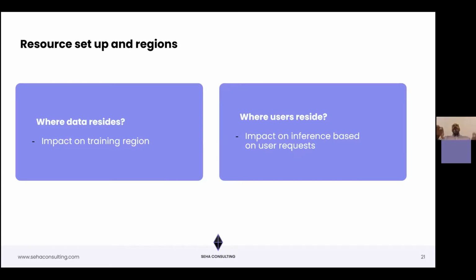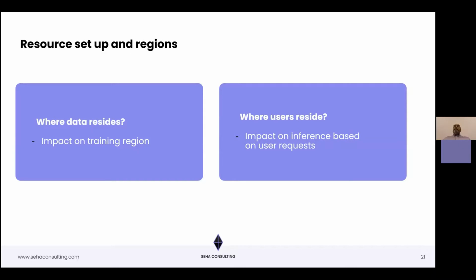The data needs to be close to that region. If the data is in different regions, there are options which we'll talk about, but the closer your access is to the training data, the better. However, on the flip side, now you've trained and developed your model and need to deploy it. Your data may be in one region, but the users of that model may be in a completely different region.